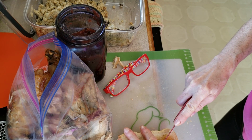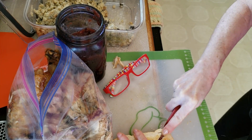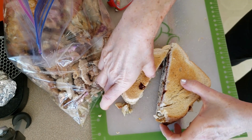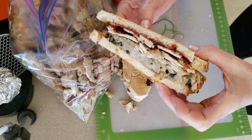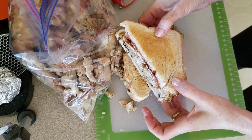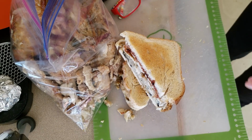And then, of course, I like to cut things on the bias. All right. And then you get that beautiful shot of the inside of the sandwich. Ooh, that looks good. Okay? That's one idea for Thanksgiving leftovers.